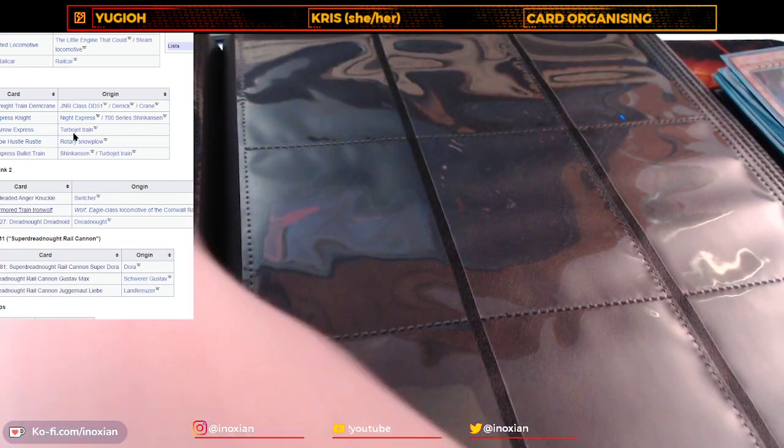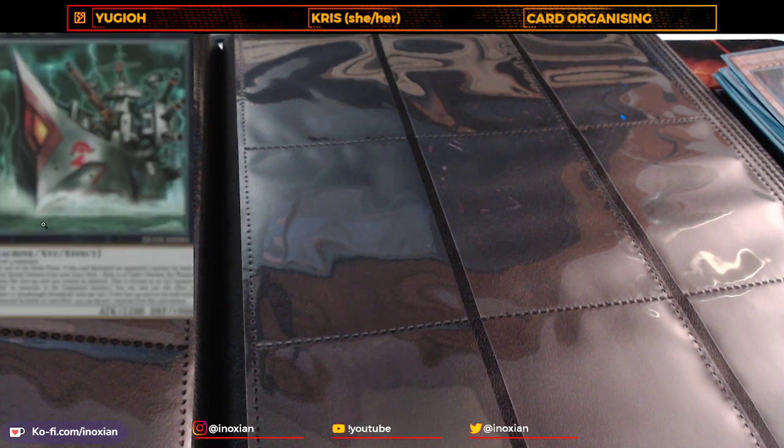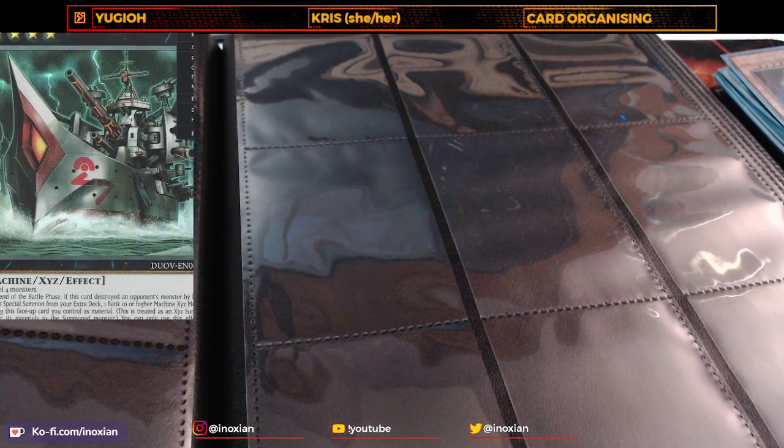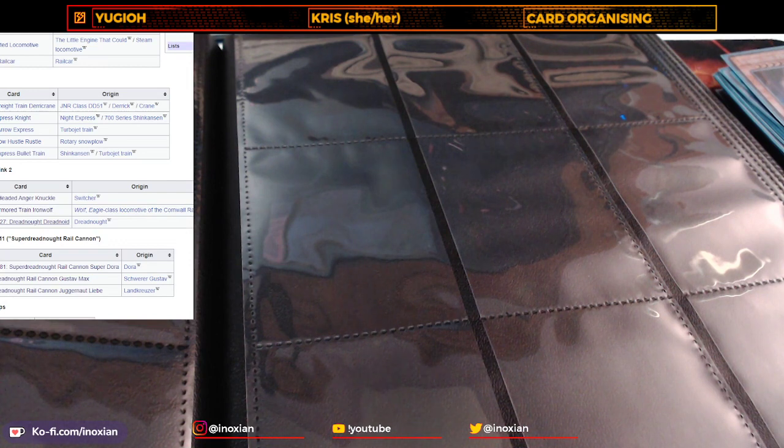Now, there's another one that I don't have here because I didn't actually consider it as part of the train archetype, but it probably is, yeah. Which is the rank 4 boat. The boat, as it is referred to. Number 10 Dreadnought. 2+ level 4 machines. At the end of the battle phase, if this card destroyed an opponent's monster by battle, you can special summon from your extra deck one rank 10 or higher machine Xyz monster by using this face-up card you control as material. This is treated as an Xyz summon and transfer its materials to the summoned monster. You can only use this effect of number 10 Dreadnought once per turn. If this face-up card on the field would be destroyed by battle or card effect, you can detach one material from this card instead. It's kind of funky. Very funky.